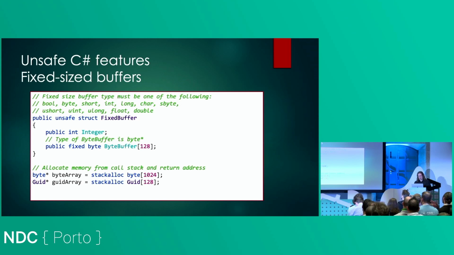If it is small and the lifetime is limited, I can have fixed size buffers inside structs. And this is a common pattern you'll find in native APIs. You have a struct there, it's input or output, and it has a bunch of primitive fields, ints and whatnot, and then maybe a 128-byte buffer for a string or whatever. Often it's a string. The limitation here is the type of those fixed size buffers. In a struct, they can only be primitives, so I can't have other structs in there. So it has to be your byte, short, long, float, double, bool.